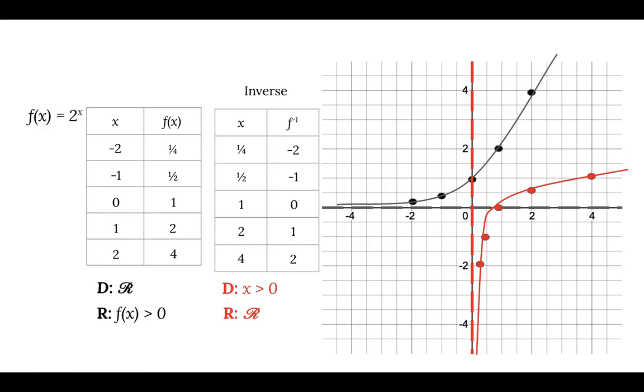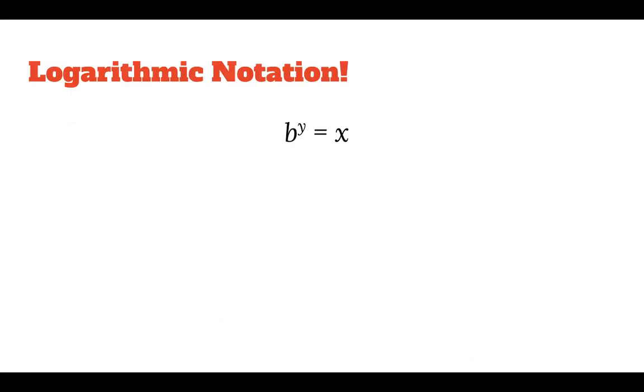Now that we understand what a logarithm is, we need to have some notation for it. Right now I have an exponential here. You might have seen on your calculator before that you had a log button. That is a logarithm button. Now, if I want to convert something from exponential form to a logarithmic form, here's how it follows.